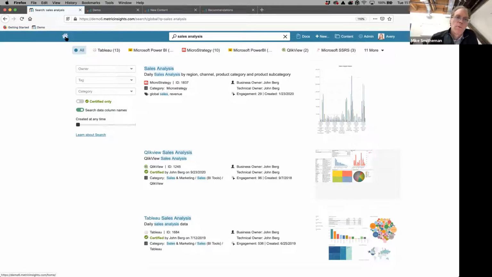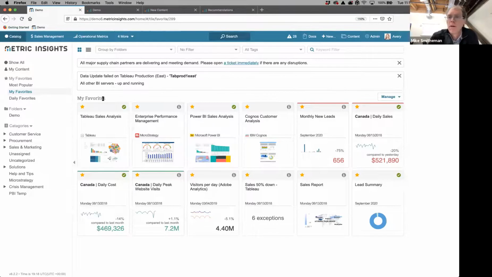The final thing that we'll show in this section is the concept of discoverability. So everything that we've been looking at as Avery so far is really driven by her permissions and what she's allowed to see. But as Marius mentioned, there's certain content that, even though it's governed by a set of permissions, you may want to make what we term discoverable. And that means that if people are searching or browsing through the catalog, it may pop up even though they don't have access to it.